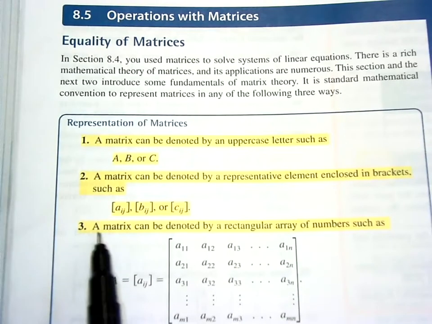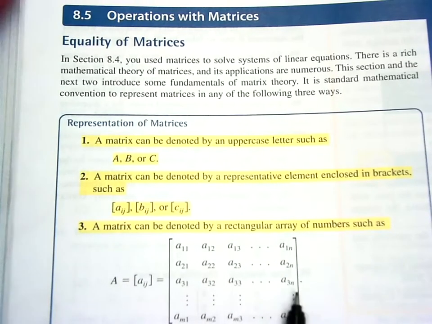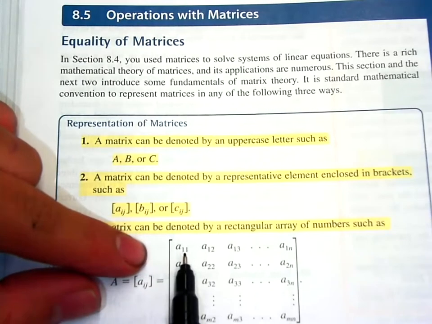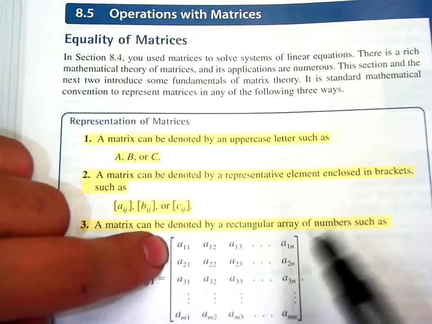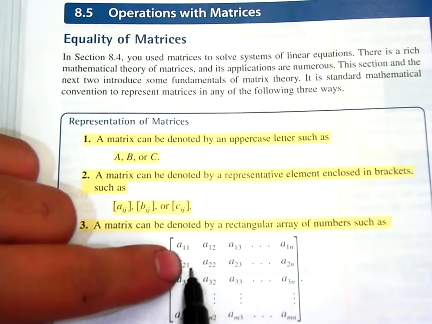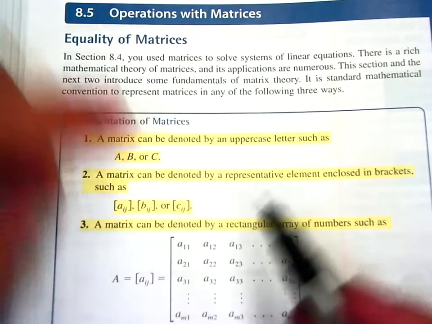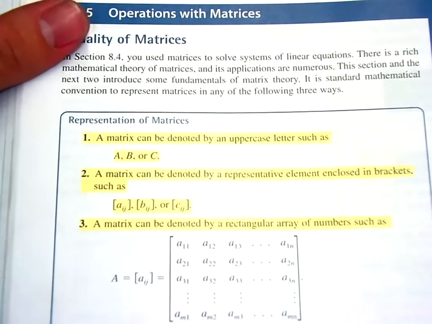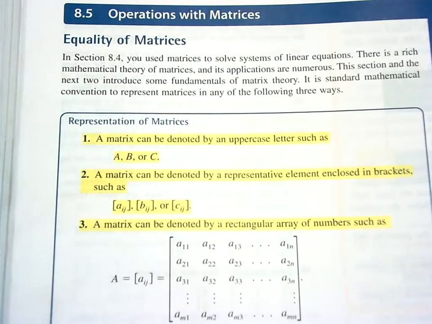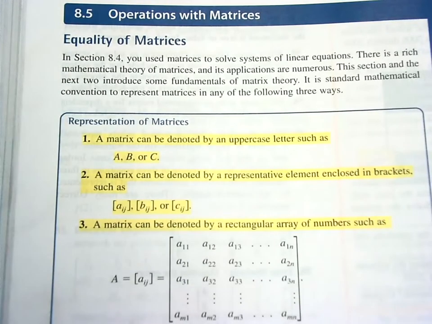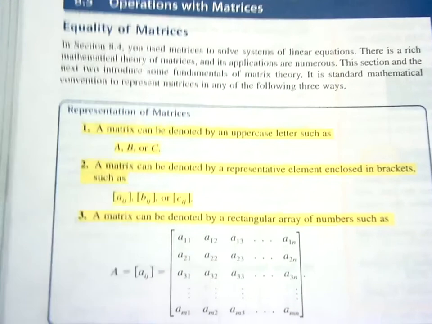Okay? And then in the third point, a matrix can be denoted by a rectangular array of numbers, and all of this is shown here. Basically, the first number that you see for each of these matrix terms is the row number. And then the second number is the column number. So first one is row, second one column. So later on when we see something like A11, A21, that's what it's referring to. But really we're not going to use too much of the notation as we're just going to jump right ahead into the numbers. So again, you did not need to write any of this unless you wish to.